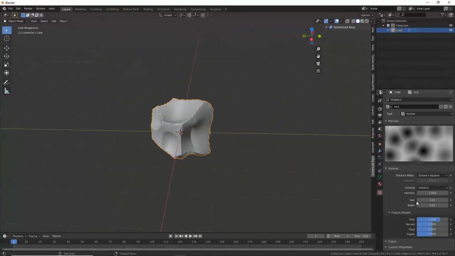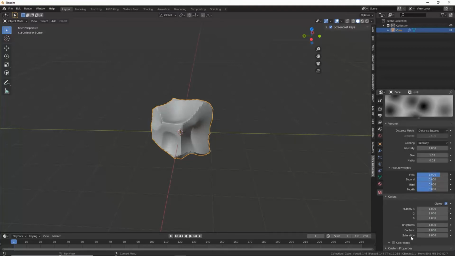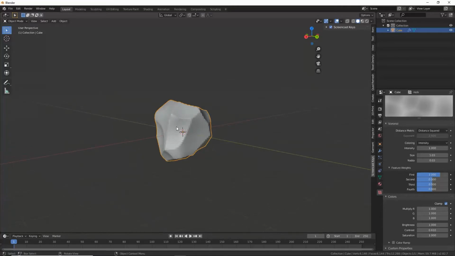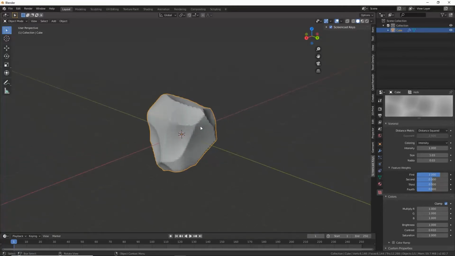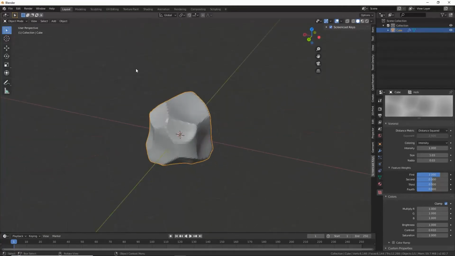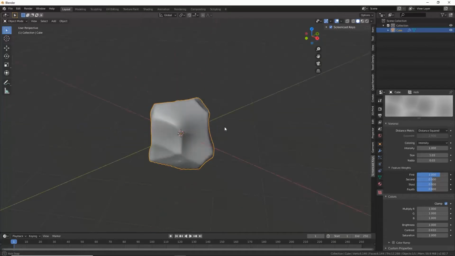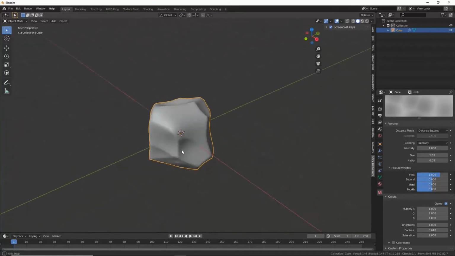And the other setting that we are going to change is if you drop down colours, the contrast here can be adjusted as well, so I'm going to bring that down to around about 6. And now we have something that looks a little bit more rock-like. You'll see it's quite jagged. We want to take that away, so the first thing that we'll do now is go to Object, Shade Smooth, so that looks better. And now we have our rock.